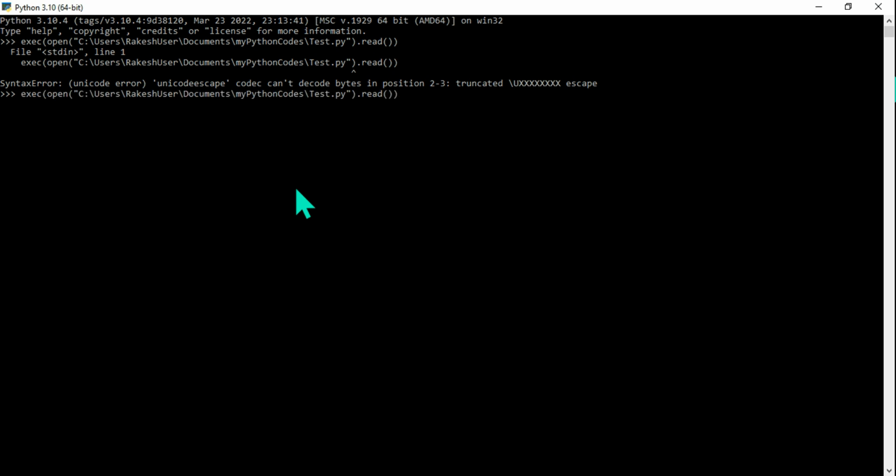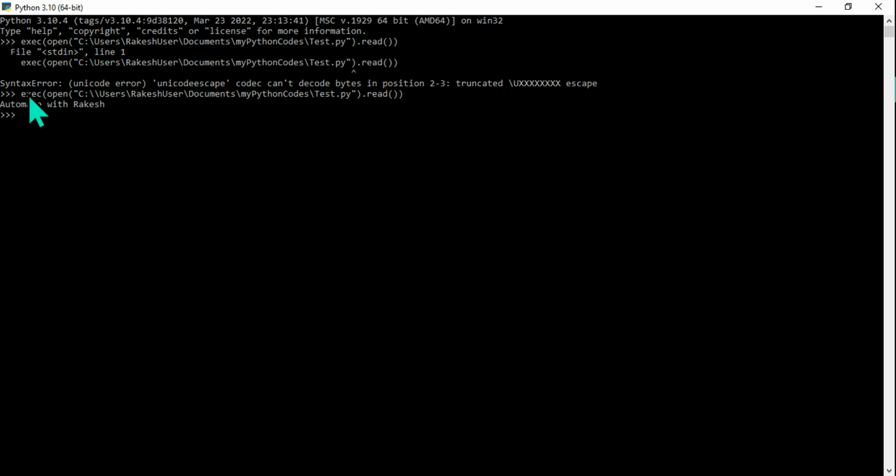Let me show you. We'll go with the same code, and the only small change that we have to do is after the colon, let's come over here and put one more backslash. Okay, one more backslash. And now let's try to execute this one and see what is the output. So you can see it has printed the value Automate with Rakesh.